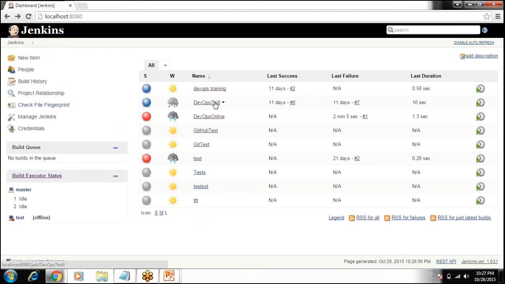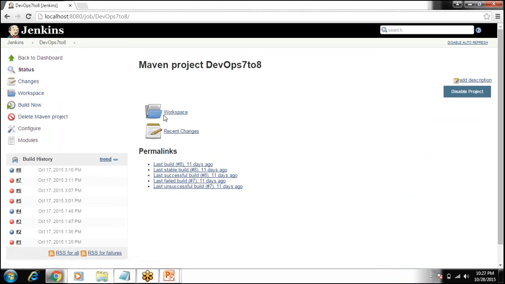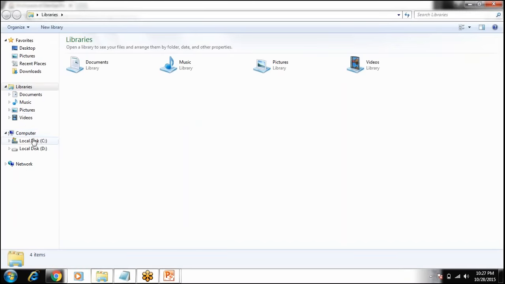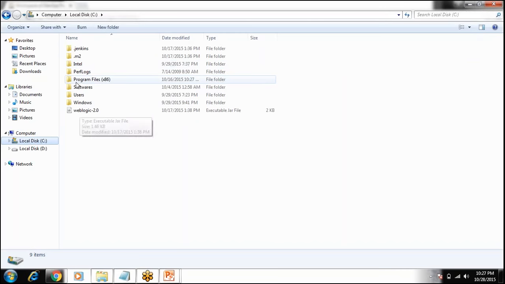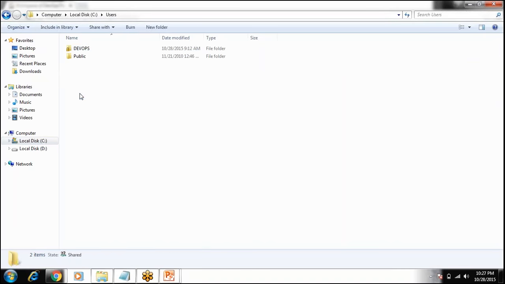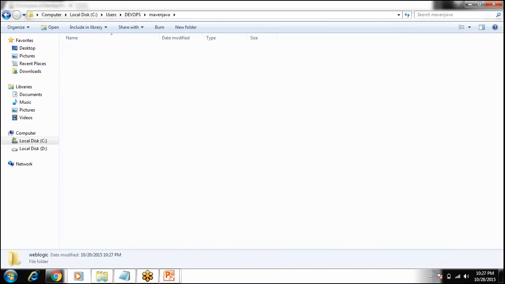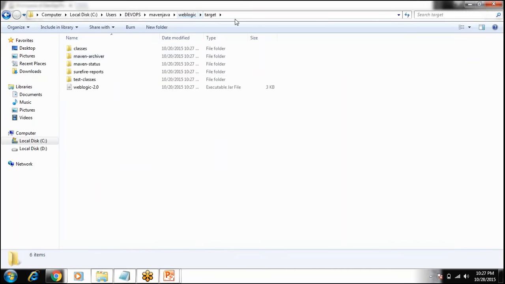This is DevOps training 7 to 8. You can take 7 to 8. We can see the workspace. This is a workspace. Basically you have to give the workspace. Where is that? C, users, DevOps, and Java, and WebLogic, and target.